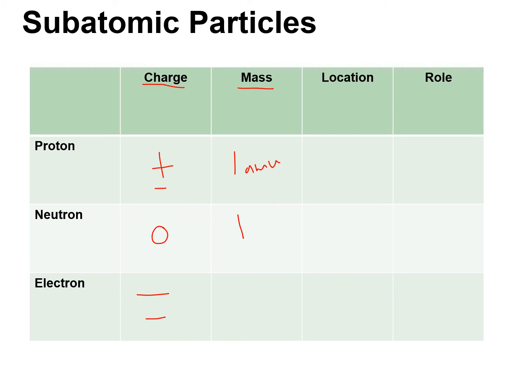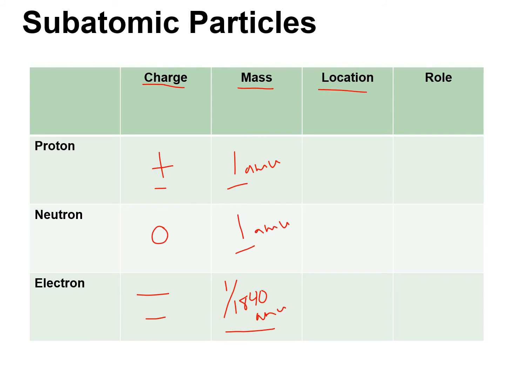Neutrons have the same basic mass, 1 AMU, and electrons are much, much smaller. They have 1/1840th of an AMU. So for all intents and purposes, when you are calculating the atomic mass, you only need to know the number of protons and neutrons. You add those numbers together, and that will give you the mass. Electrons have such a low mass that you don't really need to take them into consideration.